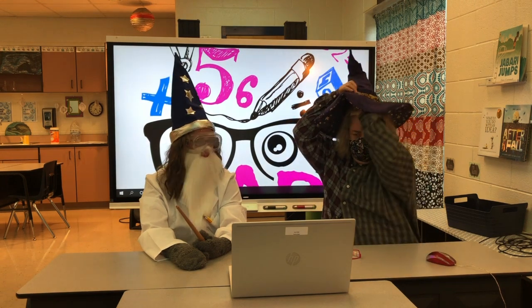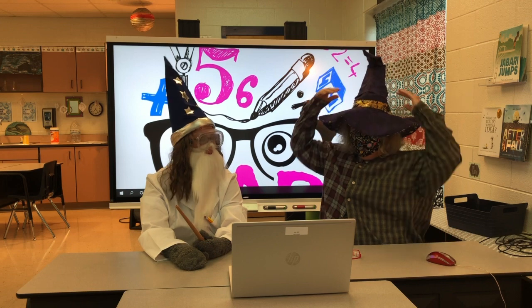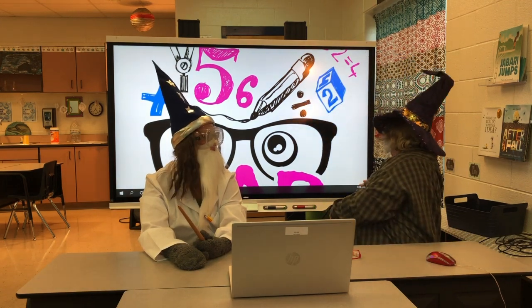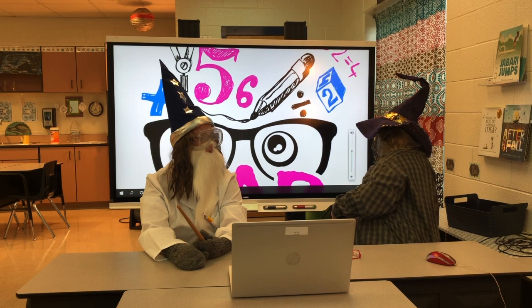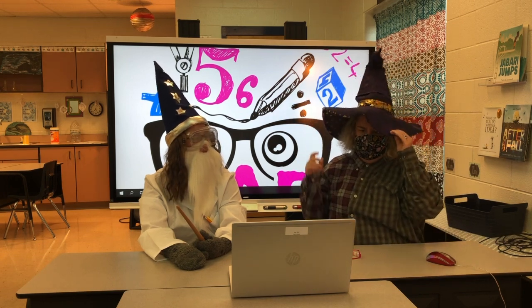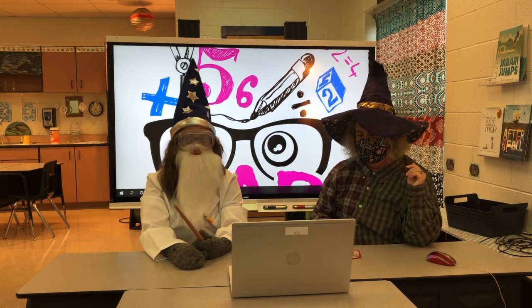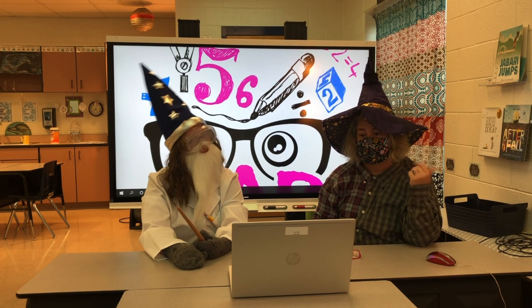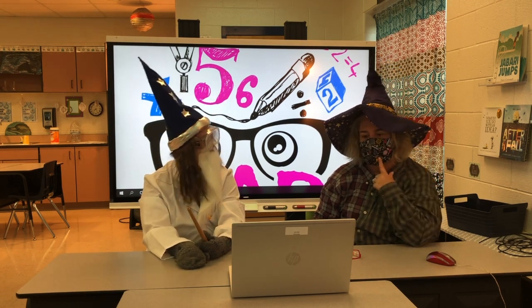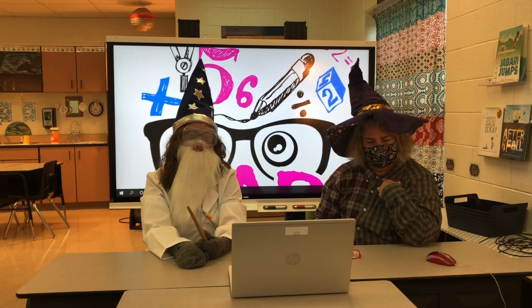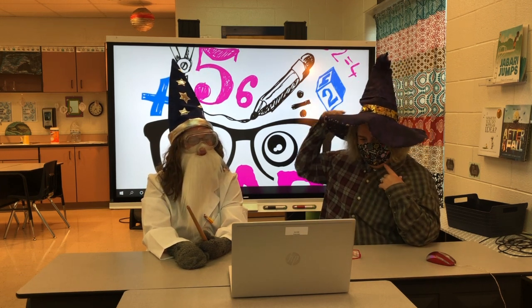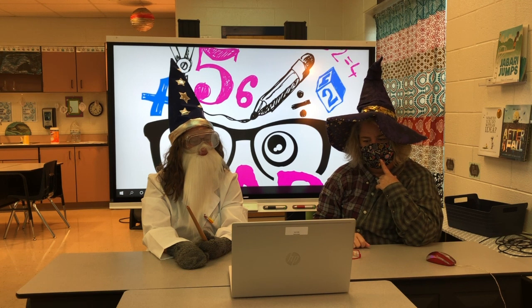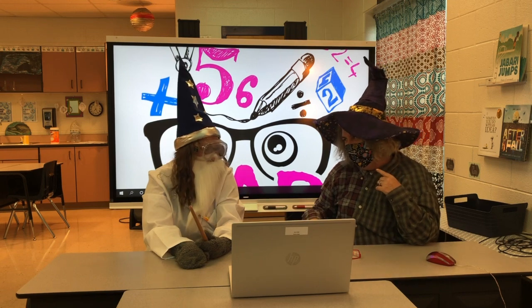1, 2, 3, 4, 5, 6. You get the idea. All the numbers we just counted are natural numbers. Natural numbers are the counting numbers starting at 1. Sorry, 0. You're just not natural. Naturally, we were wondering, are there other ways to classify numbers? It turns out there are other ways to classify numbers. First, we investigated evens and odds. The whole class thought they knew everything they needed to know about evens and odds. 2, 4, 6, 8. Who do we appreciate? Even numbers, rah, rah, rah.